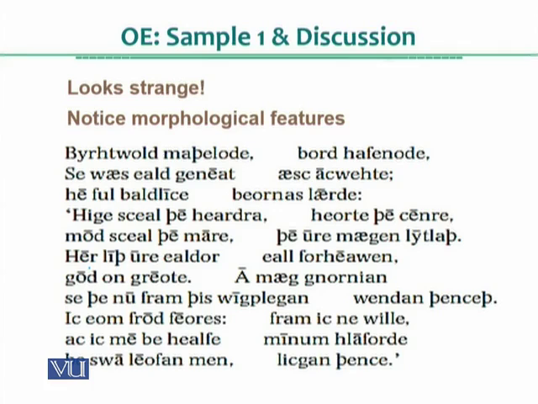So, for example, notice. Also notice. Notice this. Notice this. We do not find these signs, these morphological representations in modern English. We do not write it like that. Notice this. Also notice this and here. See the variety here. Notice the variety here, and by the way, here and here as well.